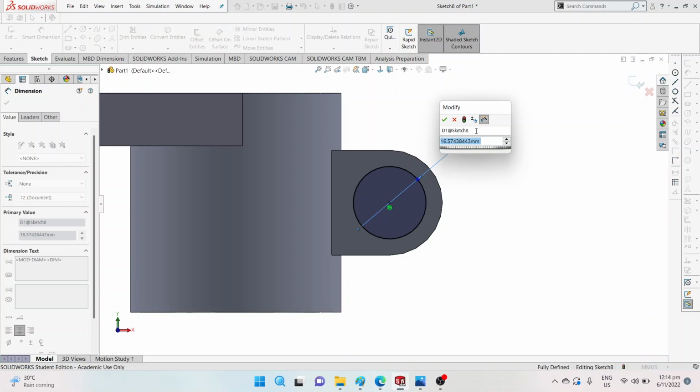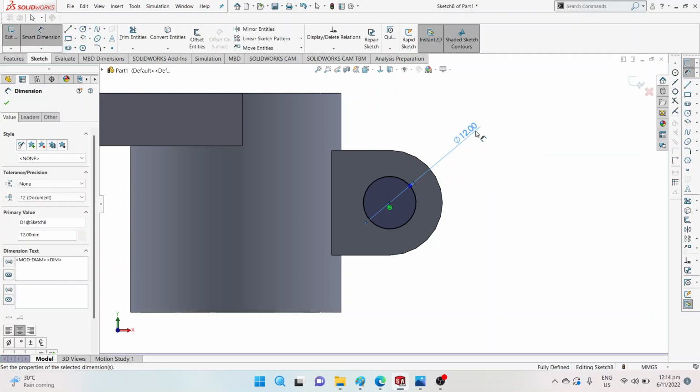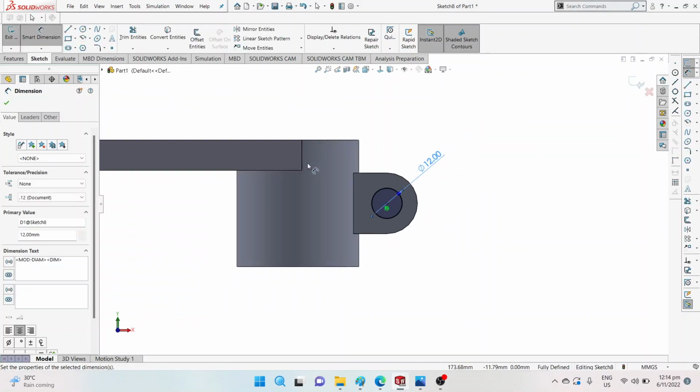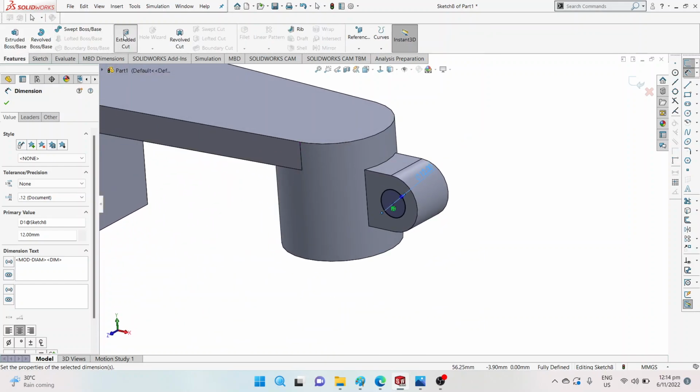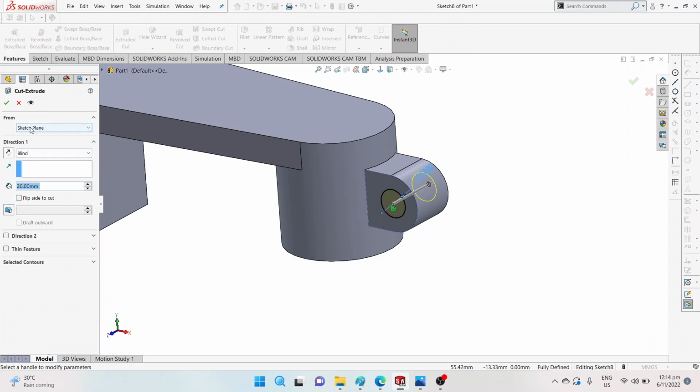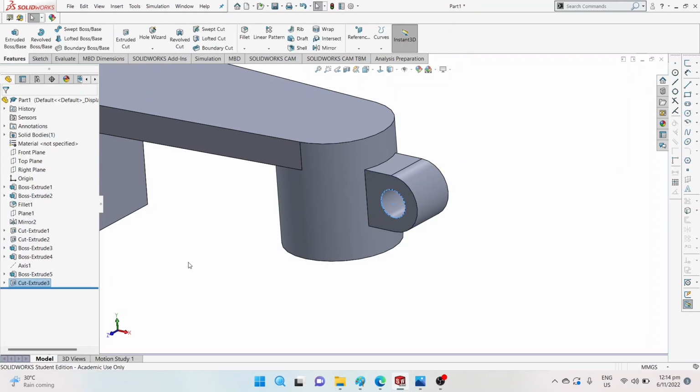So I can write here 12 millimeters. Feature extrude cut, and I'll cut through all. Okay.